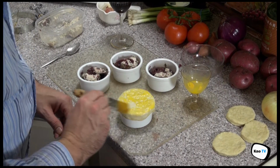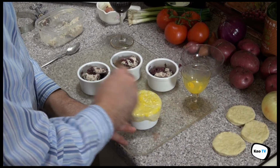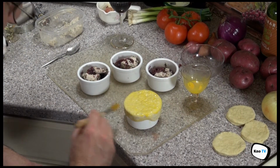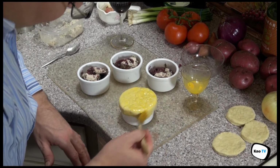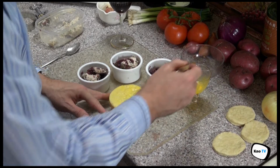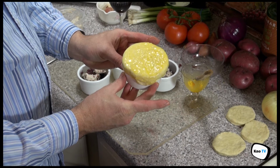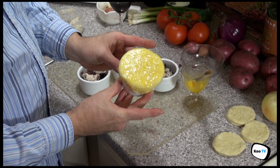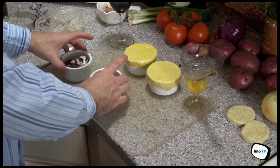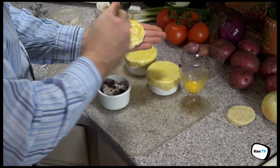So we'll take our 4-inch cutter. There's one. There's two. And let's see if we can get three. Yep, we got three. So we'll take these ones out, set them off to the side. You want to put a little flour on one side just so it doesn't stick to the counter. Let's see if we can roll this out and get one more out of it. It should be thin enough and we should be able to get our last one. Yep, there we go. All right, moving right along.